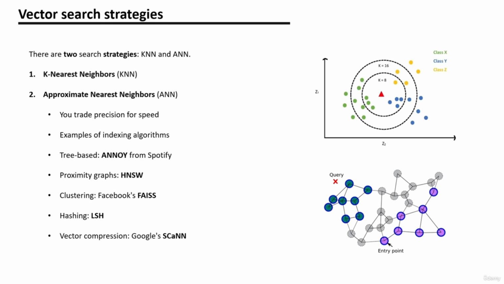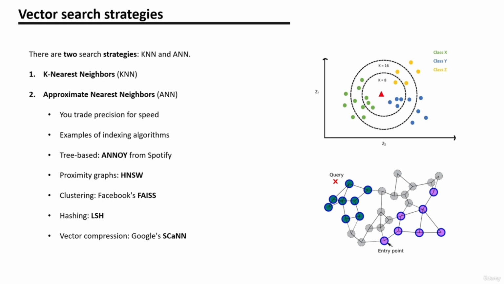Conversely, with approximate nearest neighbor (ANN) search, you find less accurate nearest neighbors, but you gain in speed. In other words, you trade accuracy for speed. Within this search strategy, we find several indexing algorithms. We refer to them as indexing algorithms because their output is a data structure called a vector index. This vector index assists us in maintaining all the necessary information for an efficient vector search.